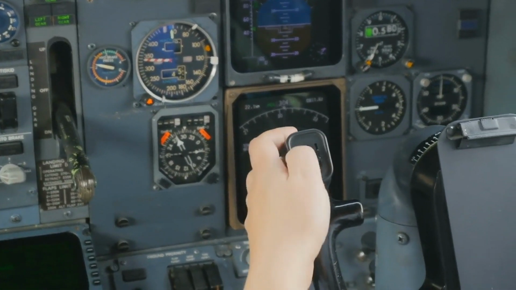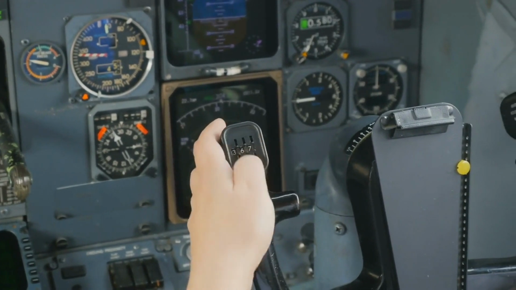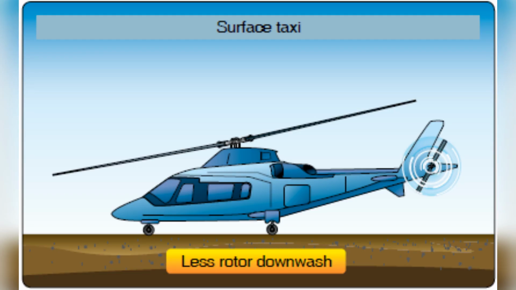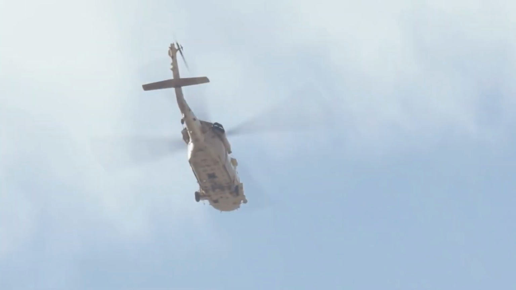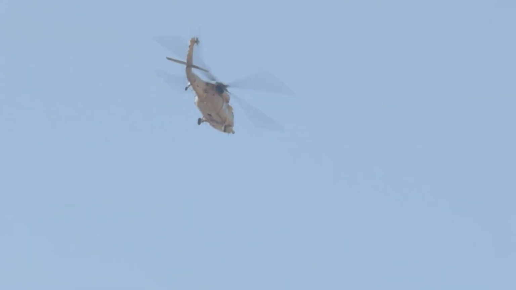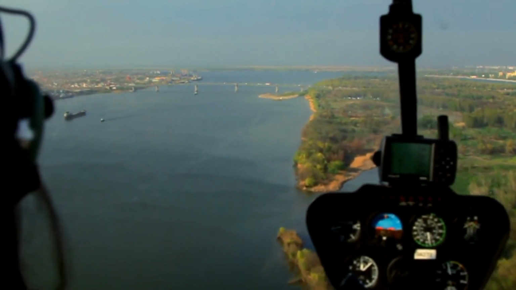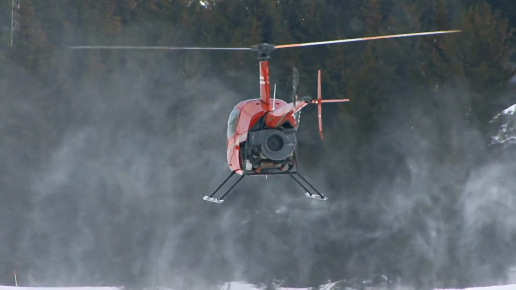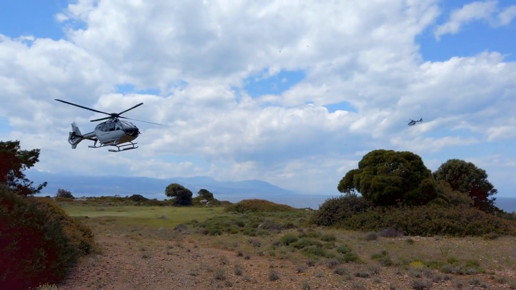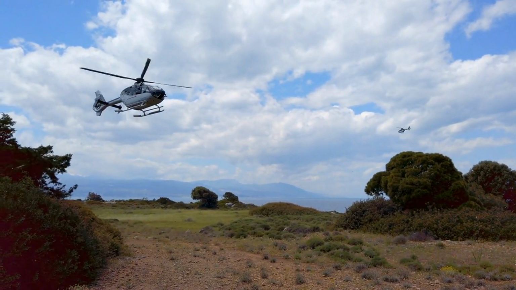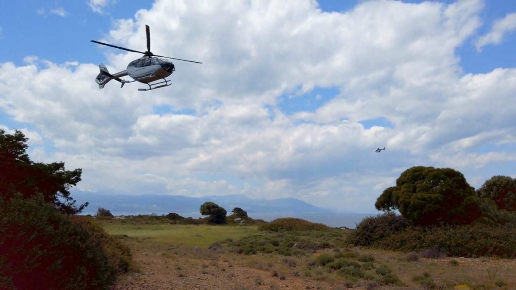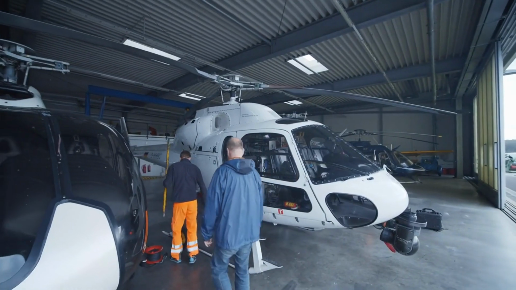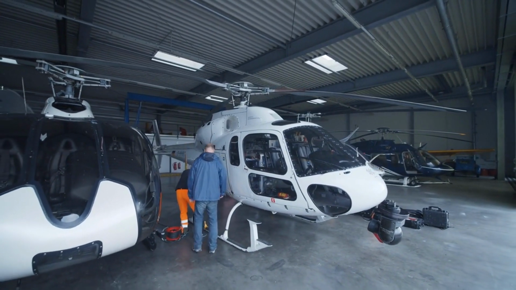Transitioning to surface taxi, reserved for wheel-type helicopters, we find a technique designed to minimize rotor downwash effects. The figure presents a stationary helicopter with full-down collective and cyclic positioned forward. As we explore this surface maneuver, the figure becomes our visual guide, depicting the cyclic and collective adjustments necessary for a controlled and elegant taxi along the surface. Anti-torque pedals maintain heading, and the collective governs speed. If equipped with brakes, they can aid in slowing down. Notably, the figure emphasizes avoiding the use of the cyclic for controlling ground speed and offers insights into crosswind taxiing adjustments. Common errors in surface taxi are outlined, enriching our understanding of potential pitfalls.